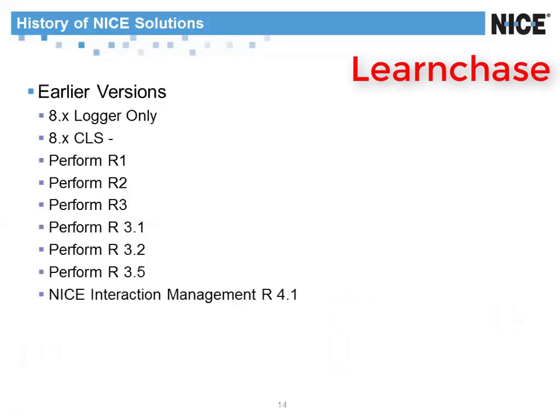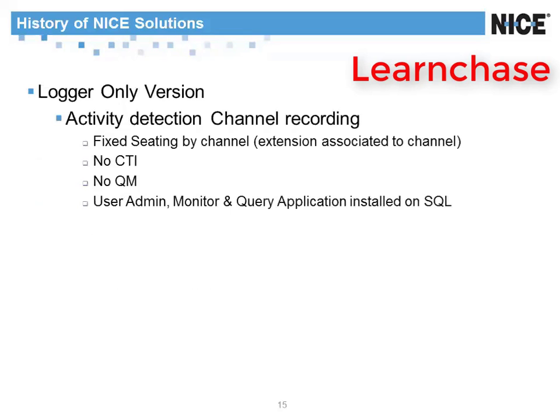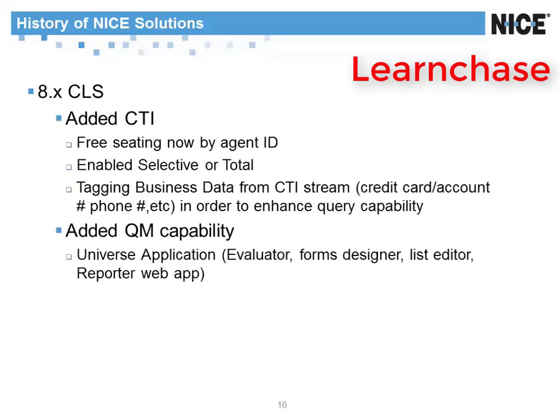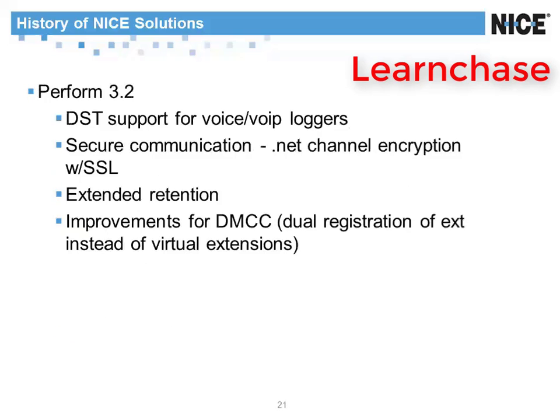To give a history of NICE solutions, we had the 8.x logger earlier, which was hardware based. Then we have 8.x CLS Perform R1, R2, R3. Currently, the majority of NICE customers are working on NICE Interaction Management R4.1 or Engage 6.3, which is the latest one. In future, NICE will have cloud-based solutions.